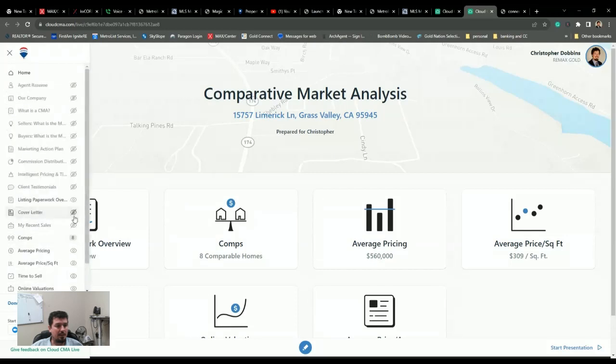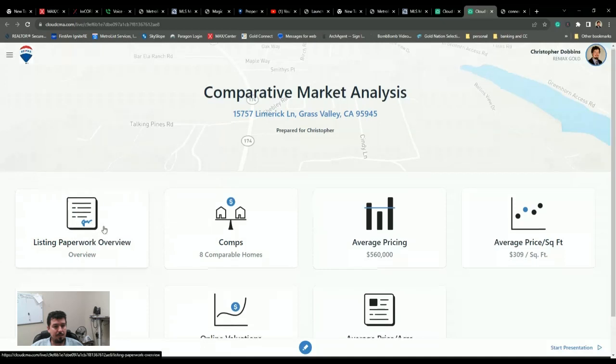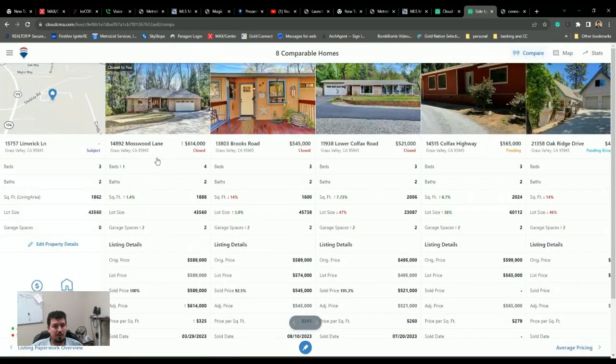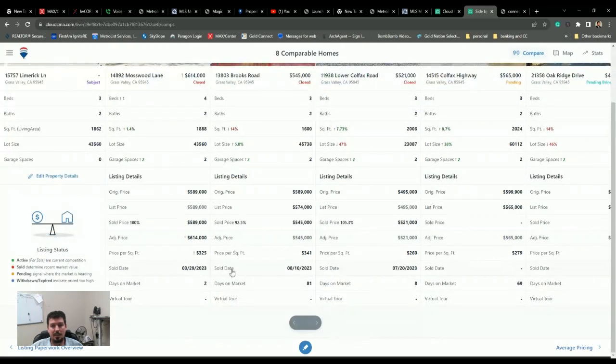So it'll have all of these selected by default. So I don't want it to show everything. Like I don't want to show agent resume and what is a CMA and all that stuff, because I have that in my marketing PDF. But this is pretty cool. Sometimes I use this when I'm with the client and I have a computer screen to show them. So I can go through the comps like this, where you're just going through each one, and it shows that the square footage is a little bit higher on this one, square footage is a little lower on this one, and so forth. And it's pretty good side-by-side comparison.